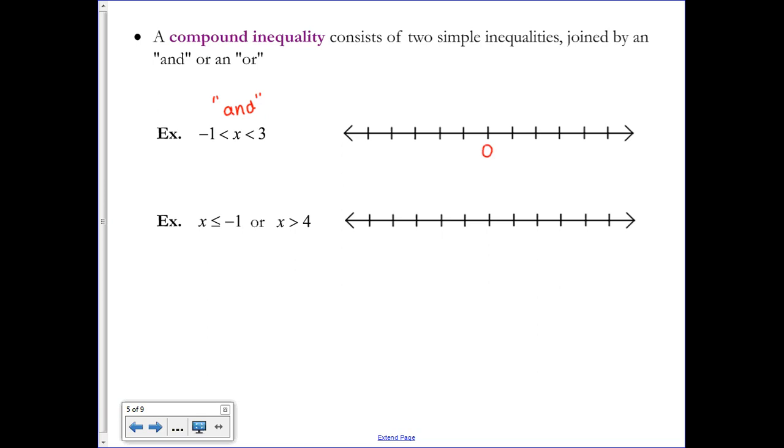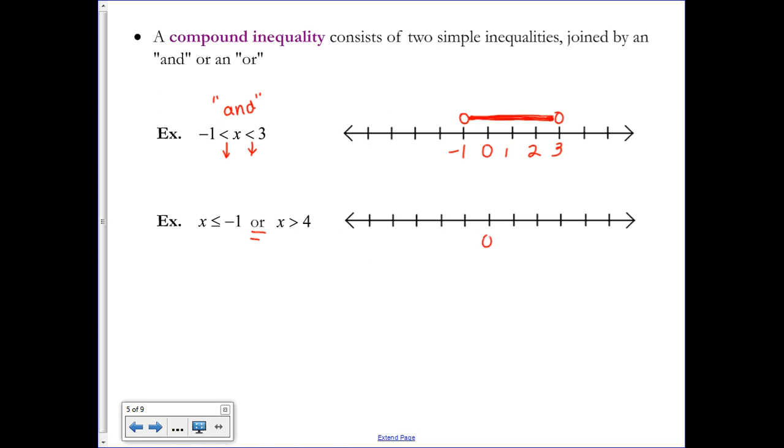If I was to graph this on a number line, I want to put both endpoints up there, so -1 and 3. And because neither one of these inequality symbols has the equal sign, I'm going to use two open circles at -1 and 3. And I'm going to shade that x is everything in between them, greater than -1 and less than 3. So x can only take a specific value that is both greater than -1 and less than 3. For example, 2. In the second example, I have x is less than or equal to -1, or x is greater than 4. But x can only take a single value, so it has to meet either the qualification of being less than or equal to -1 or of being greater than 4.